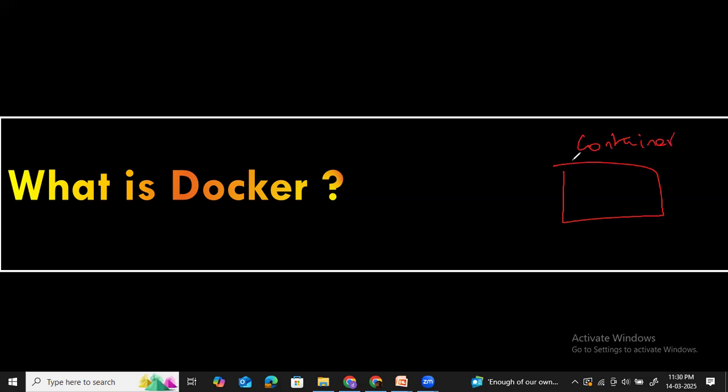So what we do here is we will package everything. For example, this is my laptop. In my laptop, I just developed a retail app. This app is running perfectly in my laptop. In order to run this app, it requires some packages, let's say Python and other Python related packages. Everything is working fine. So now my retail app is working fine.